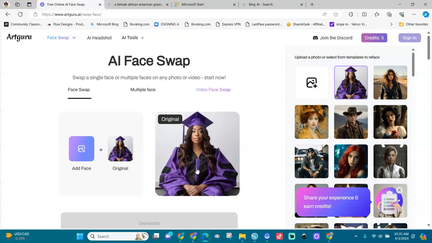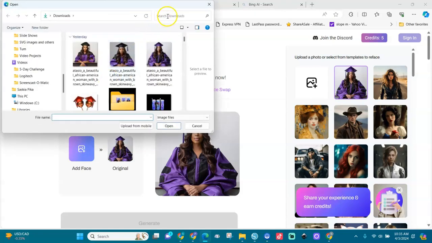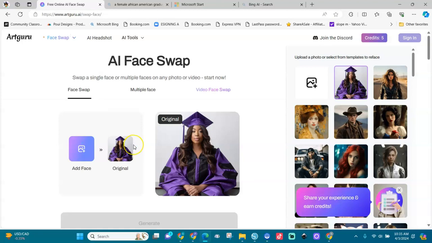And now you're going to add your customer's face. In this case, I will add my own picture. I will select it from here and I'll search for it. This one here. Actually, you can have a smiling picture. This one should be smiling. Okay, now I have these two. It shows here. And then I'm going to generate it.